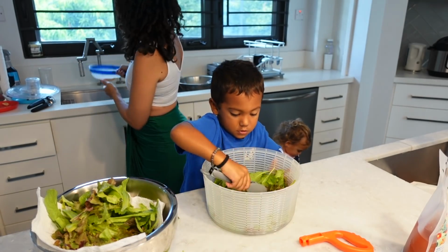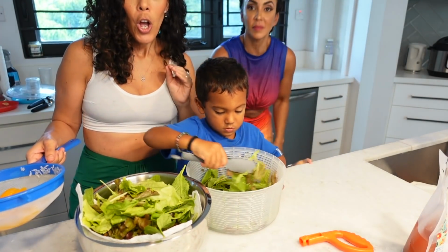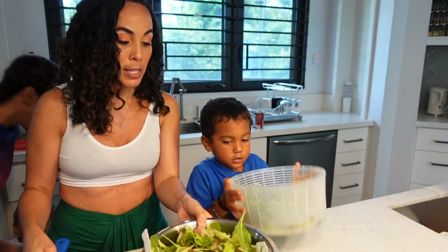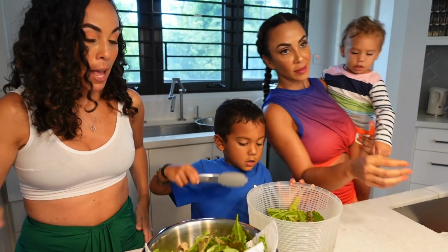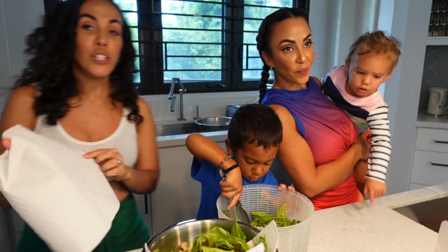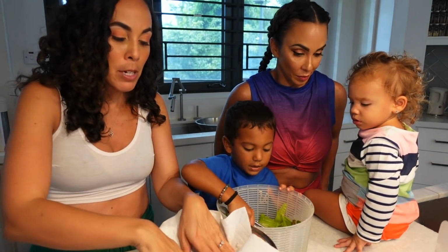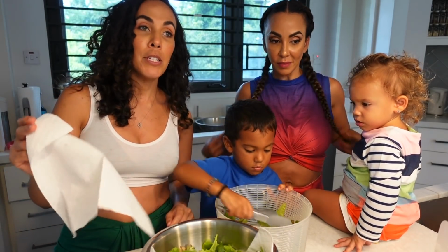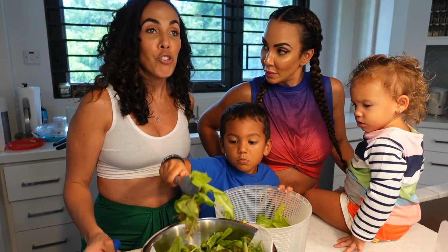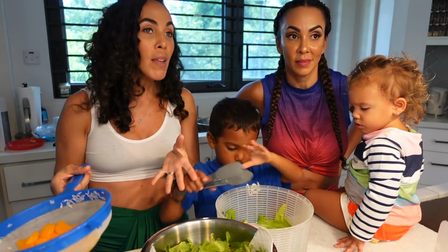Okay. So we have the Smart Grow salad here, which is some of their mixed greens and some of their plain lettuce. You're going to shake that lettuce out. The lettuce, as I said earlier, comes pre-washed, but we still did a little bit of washing. I'm just going to have Levi pat it dry. The rest of this salad we're putting together is an Oriental Mandarin salad. There are 3 ingredients: our sweetened sunflower seeds, mandarin oranges, and the Smart Grow lettuce.